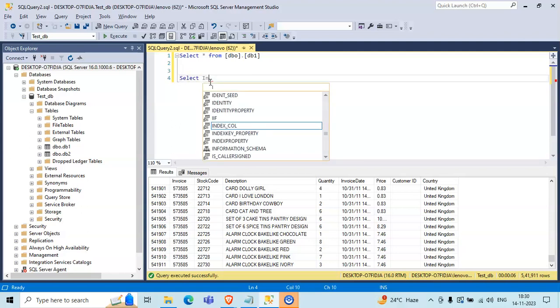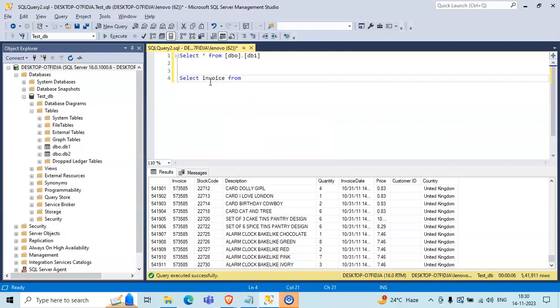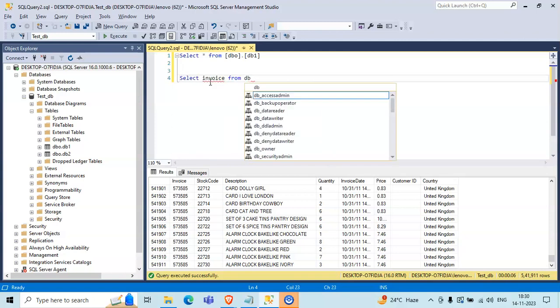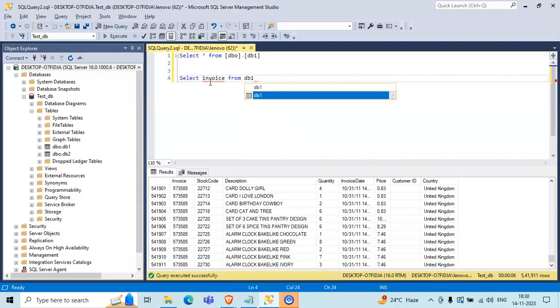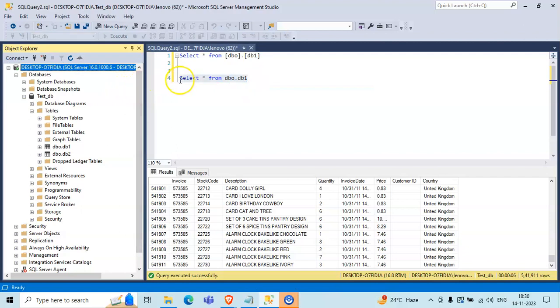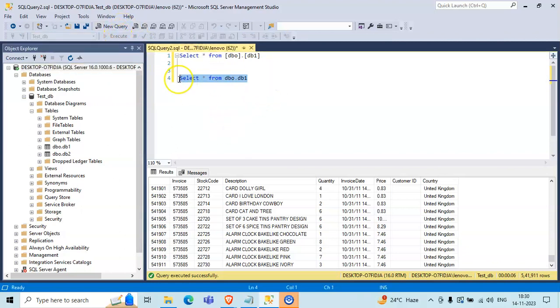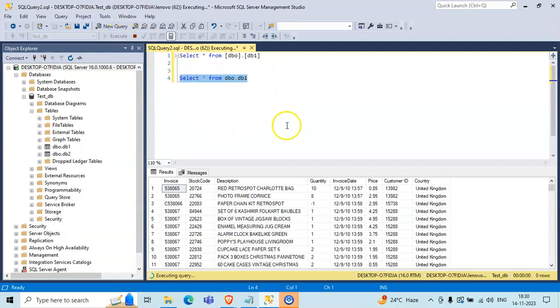So I will mention select invoice from and then I will mention db1. I have one choice of this, or I would always recommend you to do this: first write the query with dbo.db1, and run this query once.